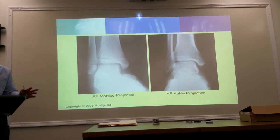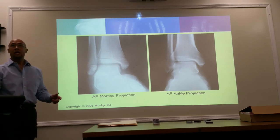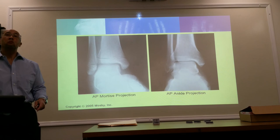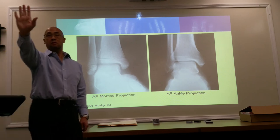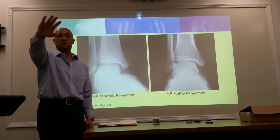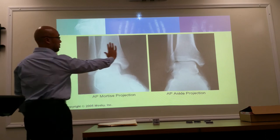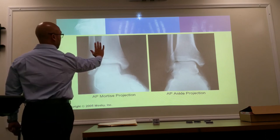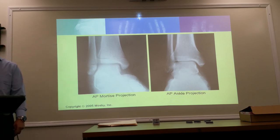Any questions? When you mean rotate, is that a medial deviation? It's just going to be a medial rotation. From here, it's going to be relaxed and turned in 15 to 20 degrees medially. So here's your AP. I'll cover that again.